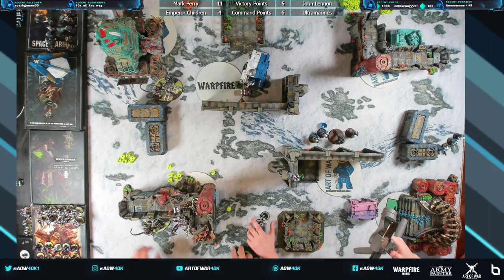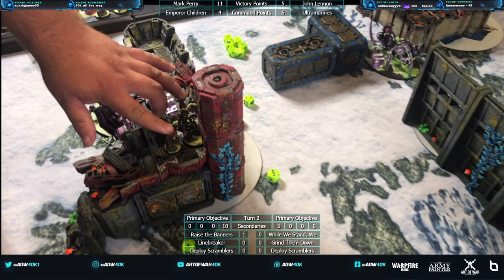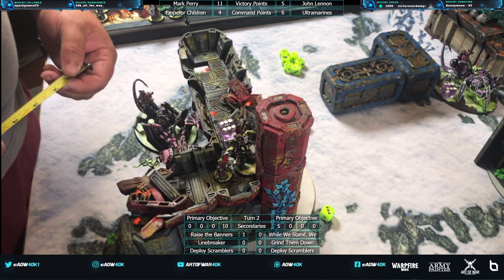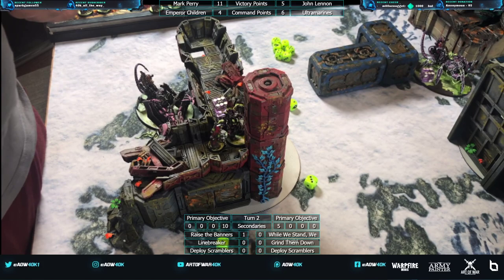So, let's think here. We raise a banner here. The Dark Disciples are going to... Scramblers, go ahead and get my backfield. Then they'll work forward too. Yes, so they'll do that action since the banner has been raised. And then they've got to be out in no man's land. We'll probably save for another unit, because we can only do one Scramblers per turn. That's not true, you can do all three in one turn. Okay, did not know that.